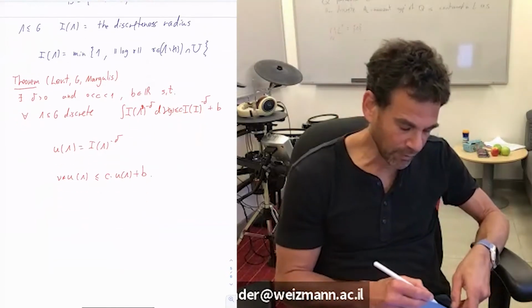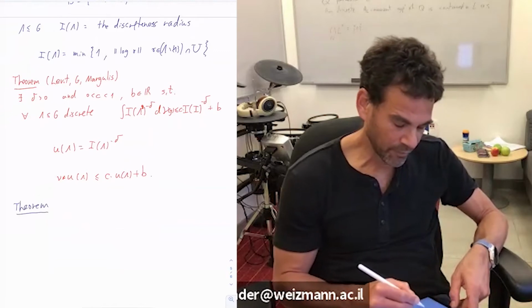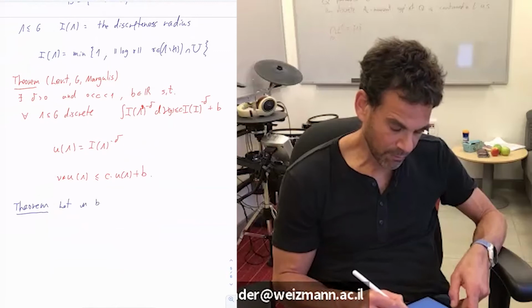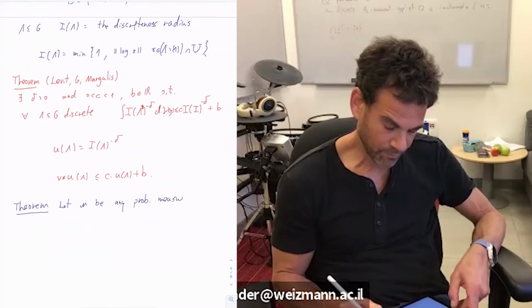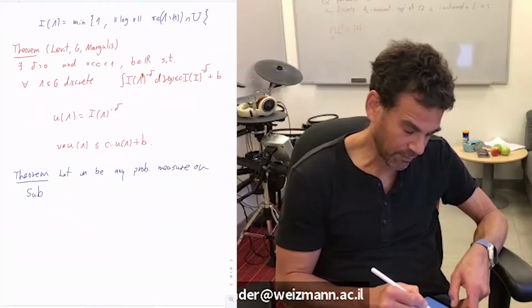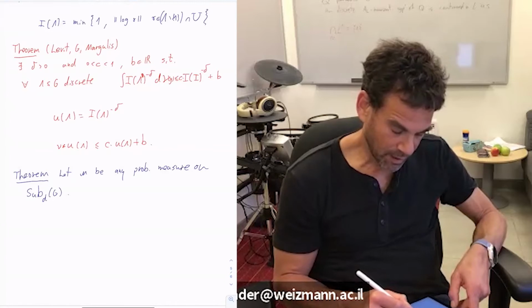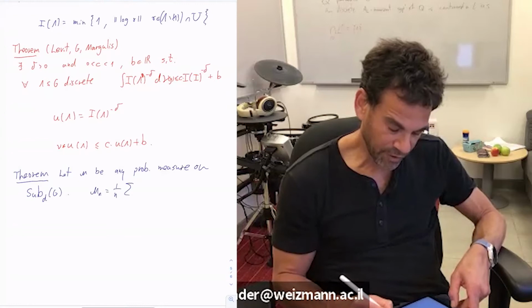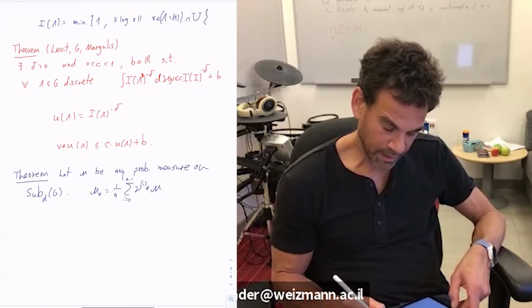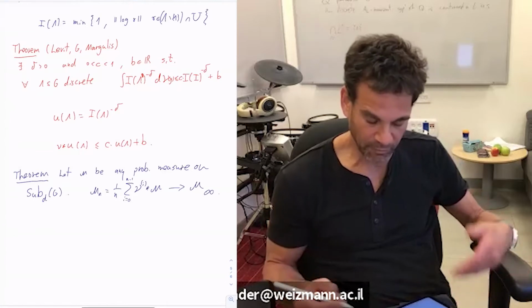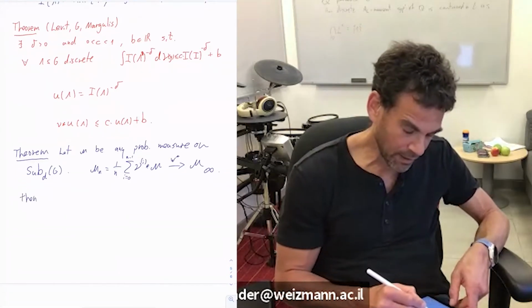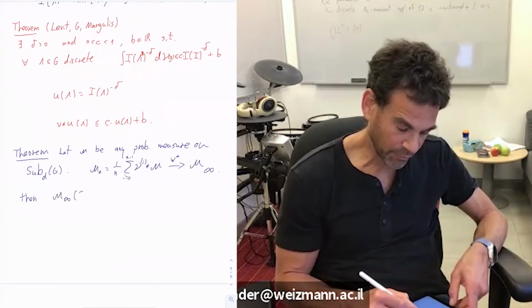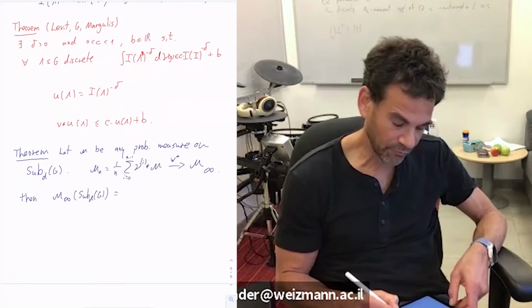So from this, we can deduce the following theorem, which is the starting point of our work. Let mu be any measure on the space of discrete subgroups, and mu n as above will be the Cesaro sum of nu to the i convolution mu, i going from 0 to n minus 1. This converges to a stationary limit, or along a subsequence you can take some stationary limit. I will write it in short like that. Then the stationary limit is also supported on the space of discrete subgroups. So a stationary limit is almost surely discrete.